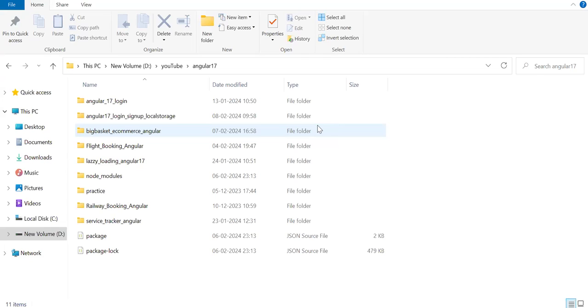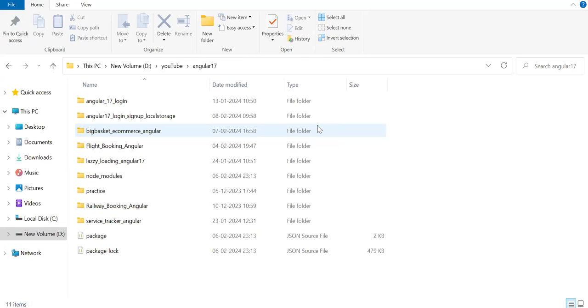So the first route will be the default one, with an empty path, then redirect to. This is the route which serves the purpose of a default route. If we don't have anything in the URL, where do I have to navigate? So login. And pathMatch also we need to pass with the value full. So this is my default route, the first route. Then we have to create the route for my login component, the path name will be login, and the component which I have to open is login. So we have created the default route and the route for the login component.